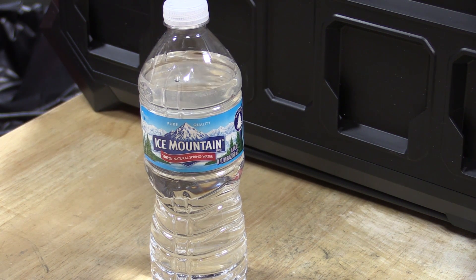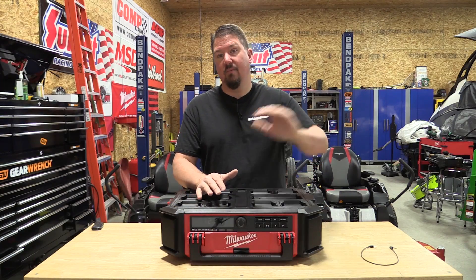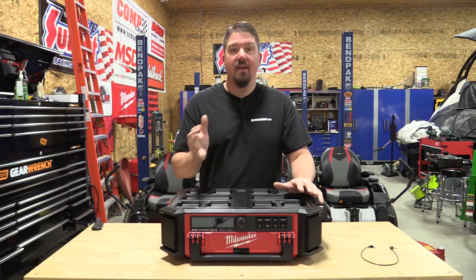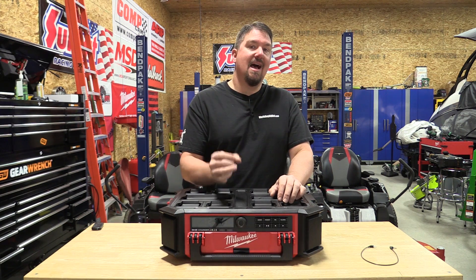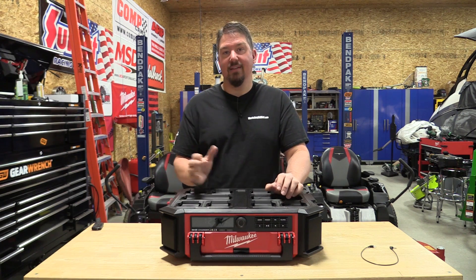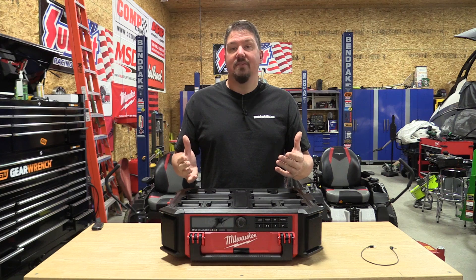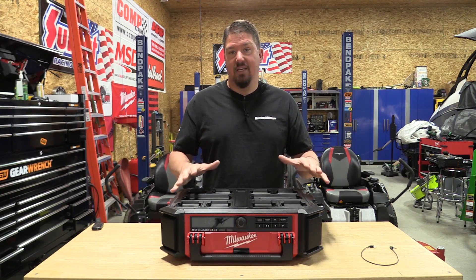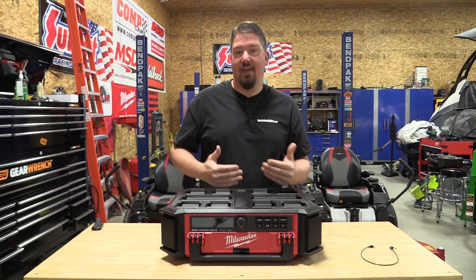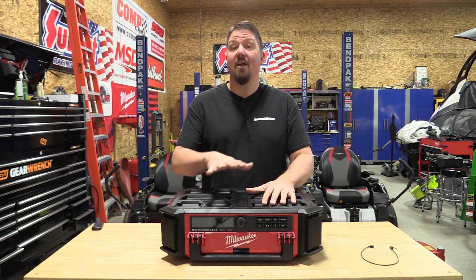There is great sound quality out of this Packout unit. It's loud — very loud — loud enough to hear from one end of a house to the other while you're working. The bass to me is not quite as clear or strong as what you'll find in the T-Stack. That's just my opinion, and I'm not disappointed at all. I don't think they have as large subwoofers inside as the T-Stack does.